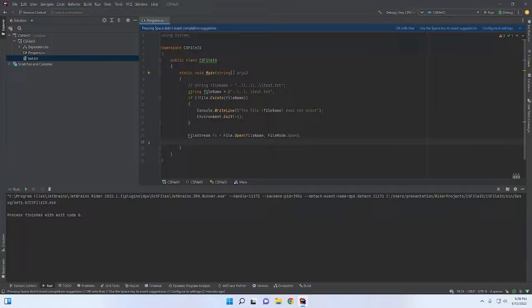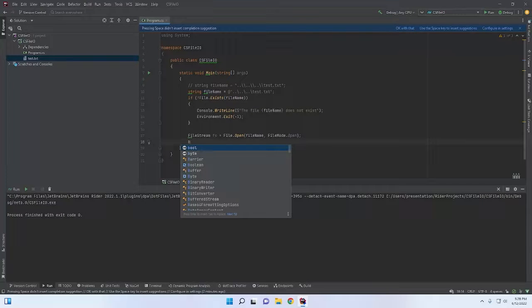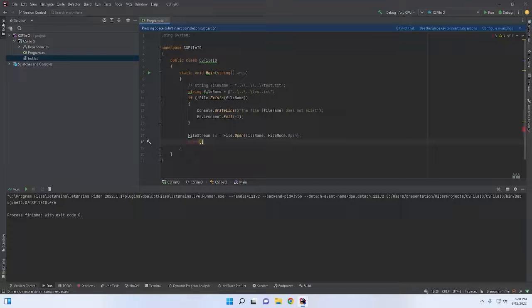And now that we have this file open and we have a file stream to it, we can go ahead and do some stuff. So let's go ahead and read in the bytes. So bytes, and this will be a byte array. Oops, sorry, this is supposed to be byte, and then these are going to be bytes which are going into the array, equals new byte. We need to give it a size.